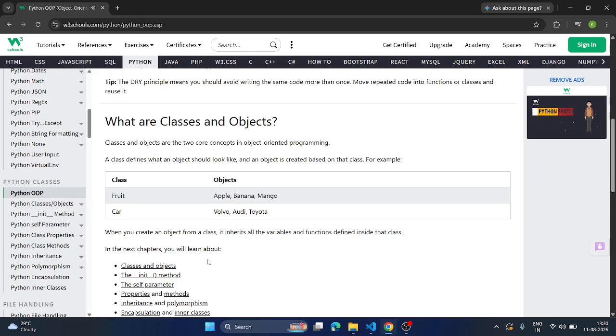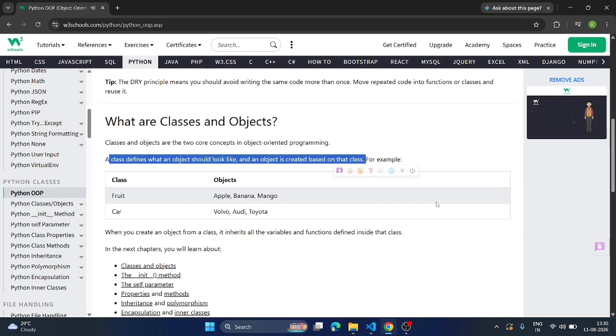So what are classes? A class is a blueprint or a template from which we can create objects. A class defines what an object should look like, and an object is created based on the class.